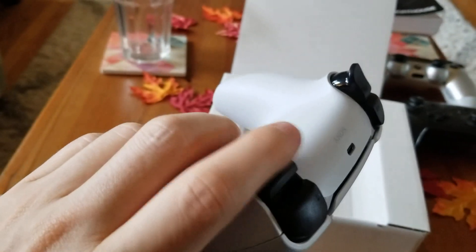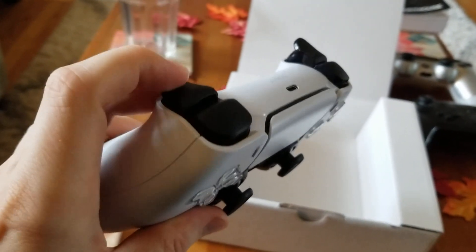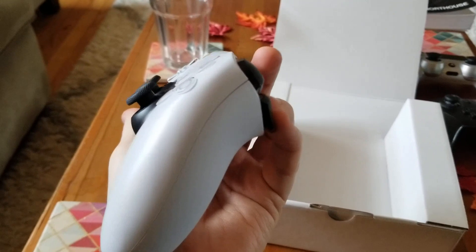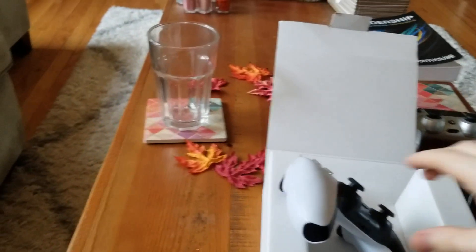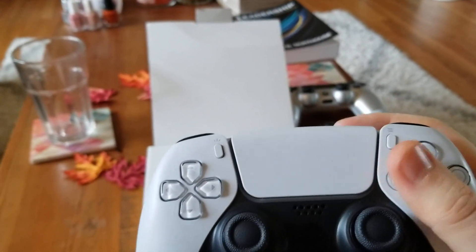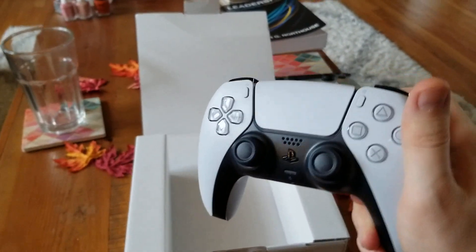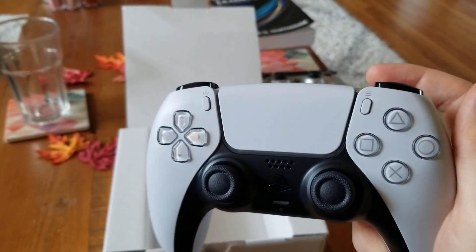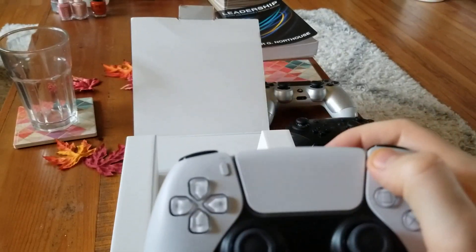Here is the touchpad. And the triggers — they got some bounce to them. That's nice. It'll be good if games can take advantage of that, like Super Mario Sunshine did. I'm going to switch hands here. I kind of wish they kept color on the buttons. The all-white, all-black kind of look — I know a lot of people critiqued that at first, but I like it. A little thin layer of color would be nice to visually distinguish them. As is right now, it feels more Xbox-y, which I don't necessarily like.